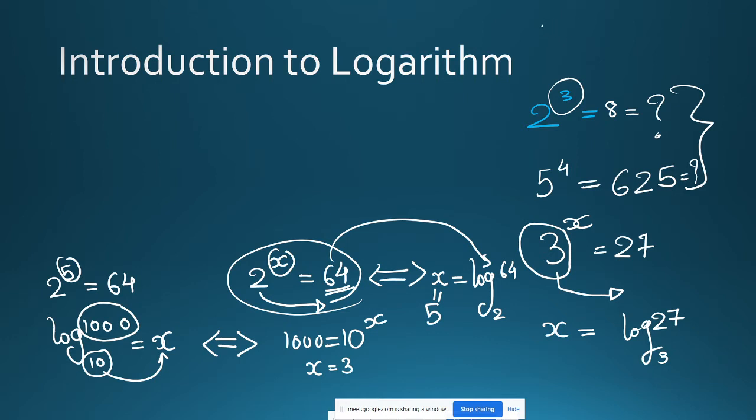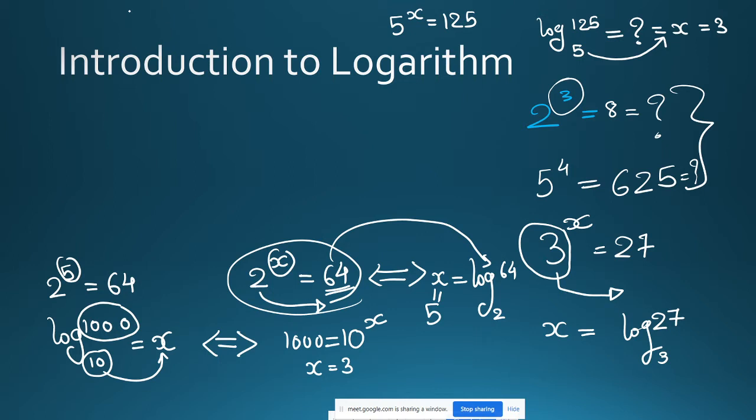Now suppose we just have some other question. Suppose I ask you what is log of 125 to the base 5. What is my answer? Suppose the answer is x. I try to write it in another way. So this goes from here to there. So what does it become? 5 raised to x is 125. What is the value of x again? Again 3. Very good. So slowly you guys are understanding.